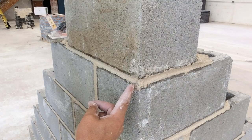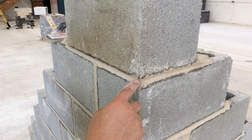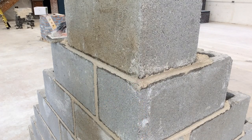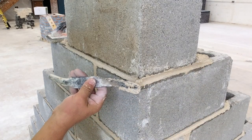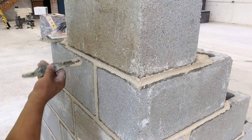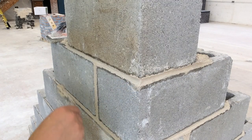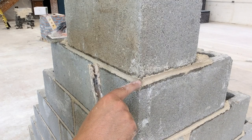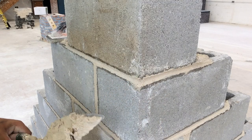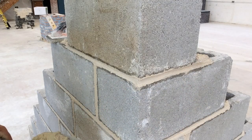This is a close-up of the bed joint corner underneath the seventh course. There's a good amount of mortar missing from this corner. I'm going to fill it in with our striking iron. When we fill it in, we go away from the corner with our striking iron. If we go towards the corner with our striking iron, we're going to remove some of the mortar and chunk it out. Now we have to replace that mortar. We want the mortar going all the way out to the corner.